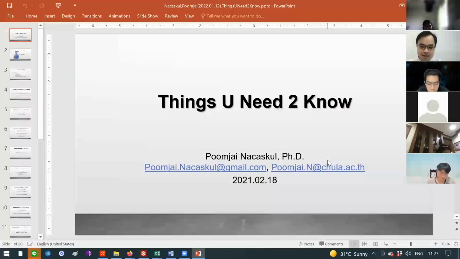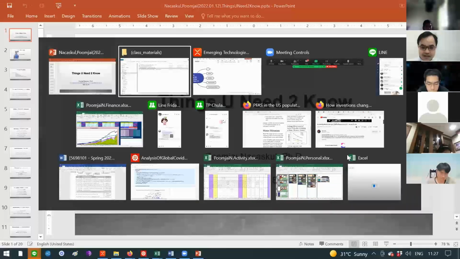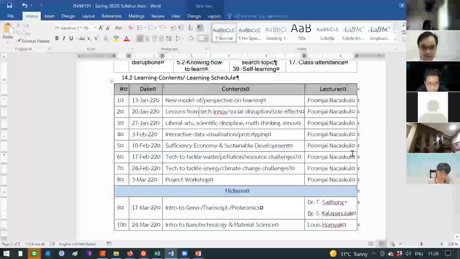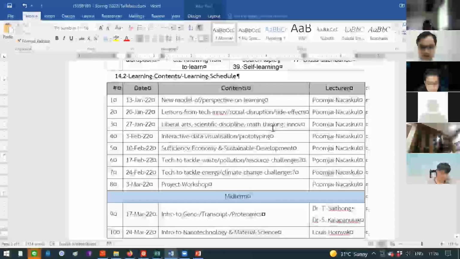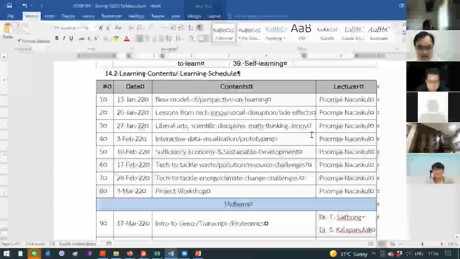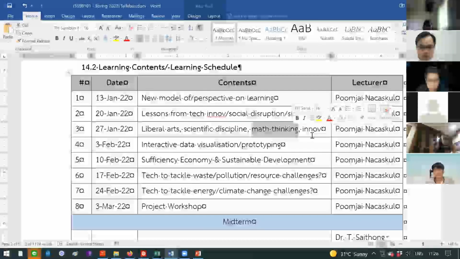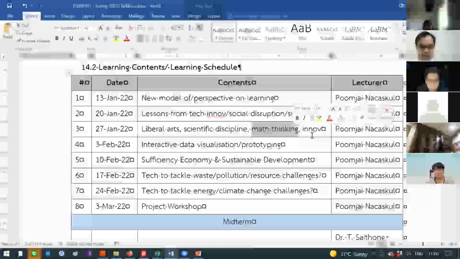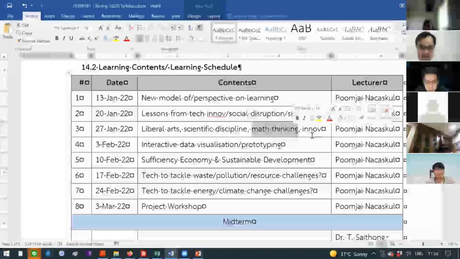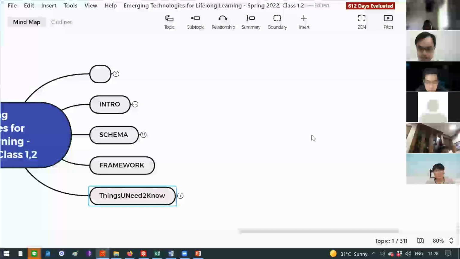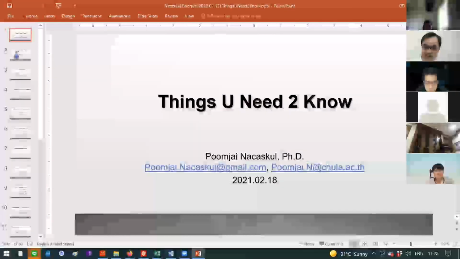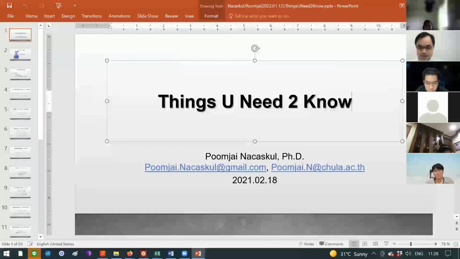Conceptually means if you have a mathematical way of thinking about things, and this is echoed in the syllabus item where you have mathematical thinking, scientific discipline. If you think through mathematics, you think with mathematics, you think like a mathematician, it's going to fortify your capacity to analyze much better than people who are not thinking mathematically. And I don't mean doing equations. I mean doing things as you would in mathematics. So that's things you need to know. Maybe I can put it in terms of mathematics, and in the end, that's going to be how you interpret any subject.